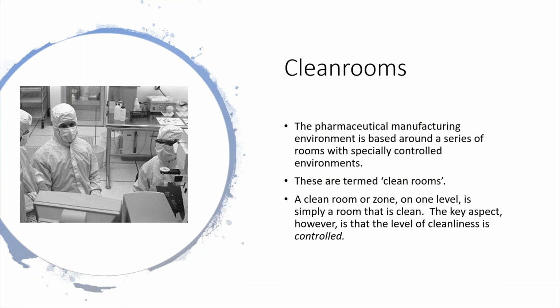We also want, when particles are generated within the room, for those particles not to settle in critical places. So we need to keep the air turbulent within the room. And for those particles in air currents to leave the area rapidly. For Grade A, ISO Class 5 areas, we also want the air to move unidirectionally. So it will sweep away any contamination in the airstream away from the critical zone.